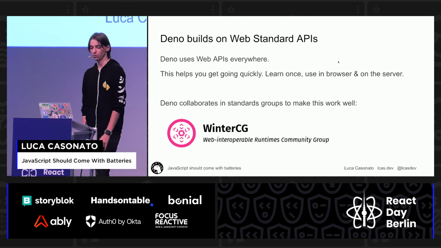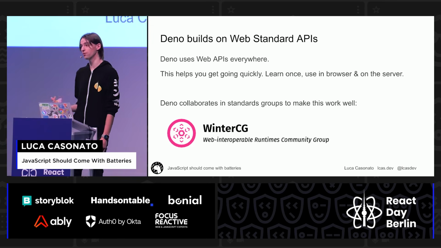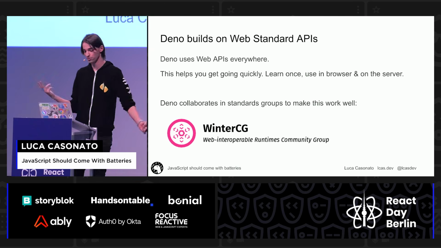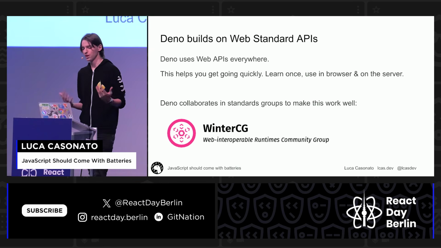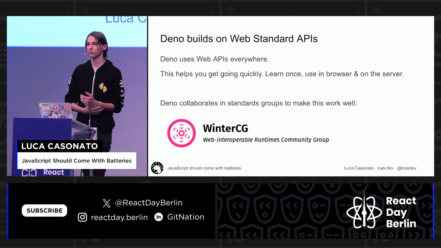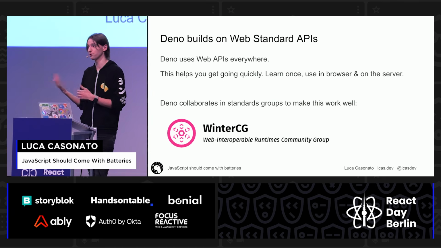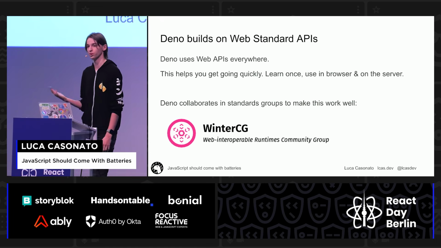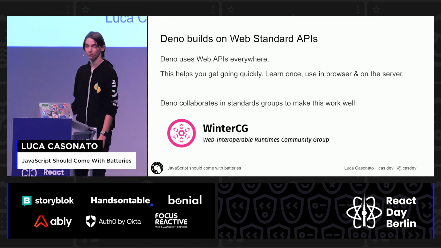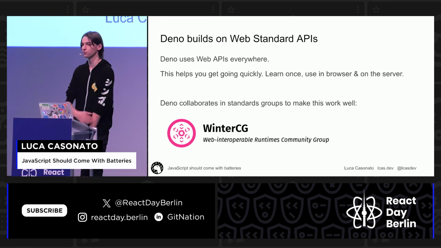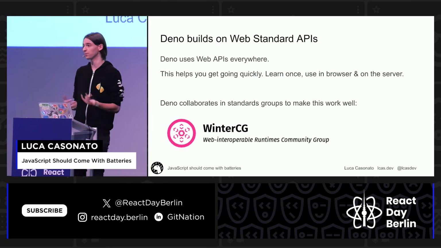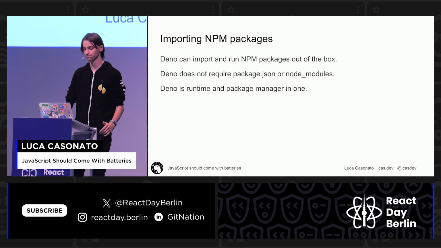And we take this pretty far. We very much try to work with other people in the space, like with Node, and with Cloudflare Workers, and with Bun, to get them to all adopt these same APIs, so that code that you write for the front end can work on your server. This is really useful if you're doing server-side rendering and hydration, right? You want to be able to share the same code between the two. But also if you write code that needs to be portable across different server-side runtimes. And we have a community group at the W3C, a standards group that's set up to do this, where we talk about these things and figure out what APIs everyone should support.